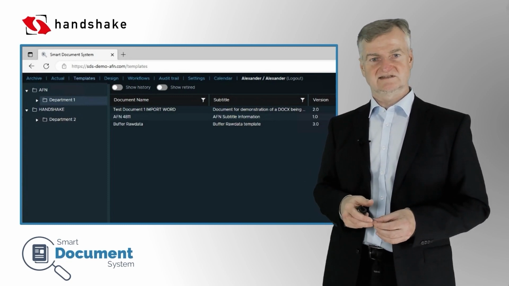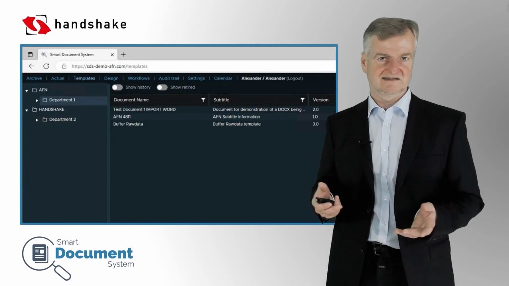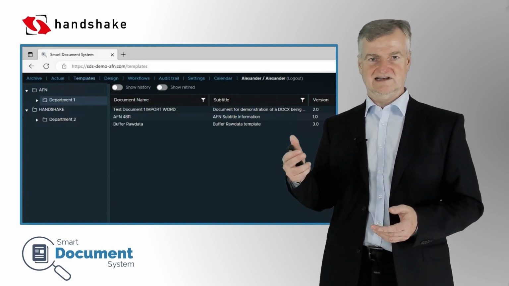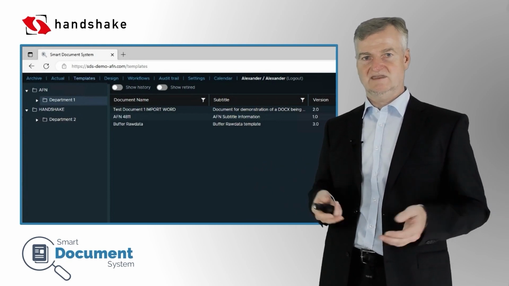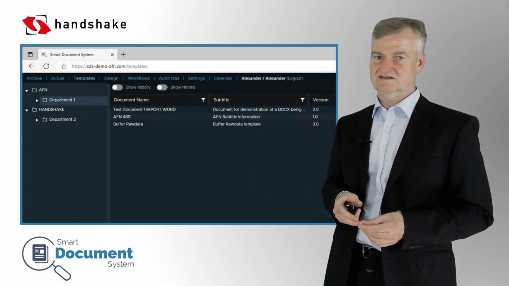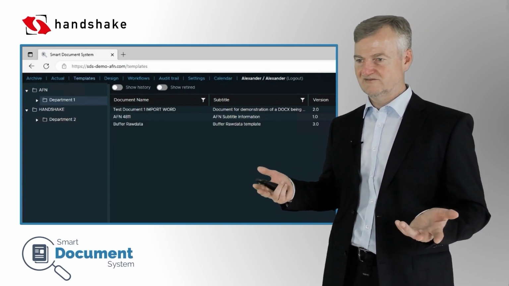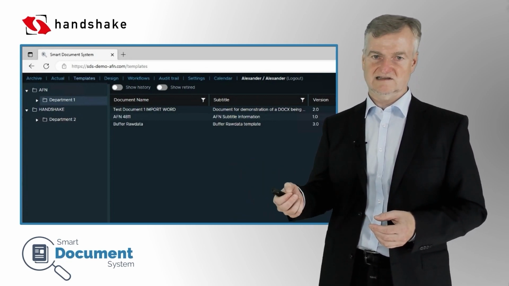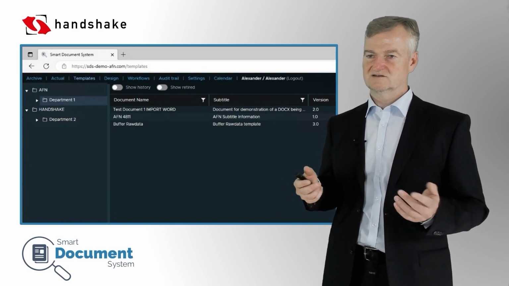Regarding recording the values, it is also possible to directly interconnect scales and other devices so that the values are not typed in by the users and human error can be avoided, so that the values which are in the form are directly from the device and by that correct.